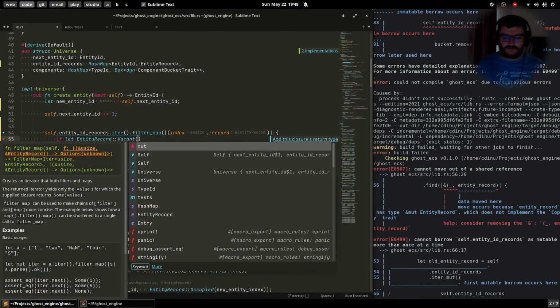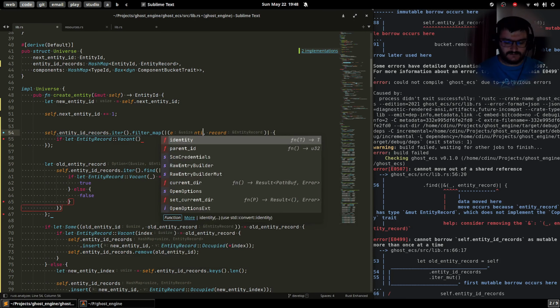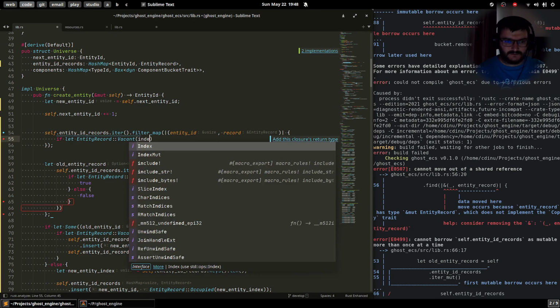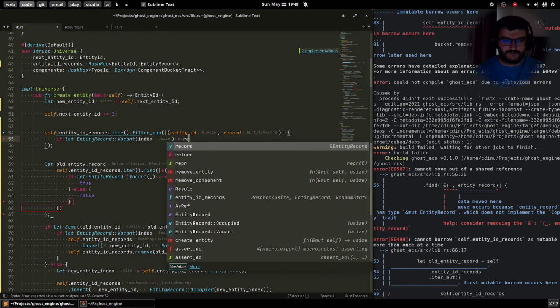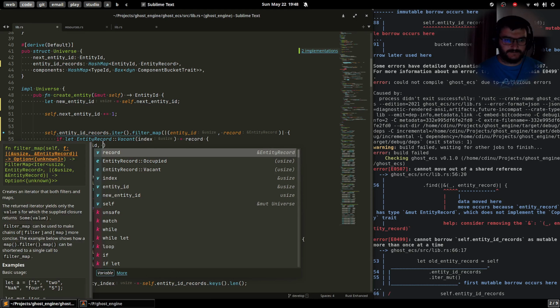Okay, vacant. But this is not the index, this is the entity ID. Entity ID, and we have an index here that's equal with the record. So we are extracting the index from the record, and if this holds, we want to return a pair of entity ID and index.